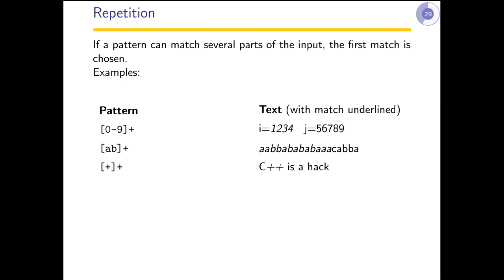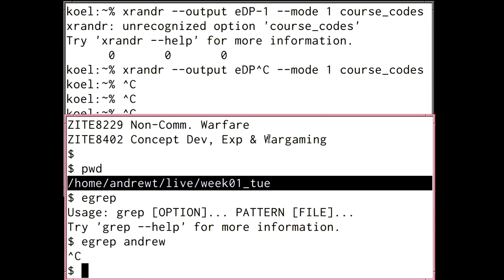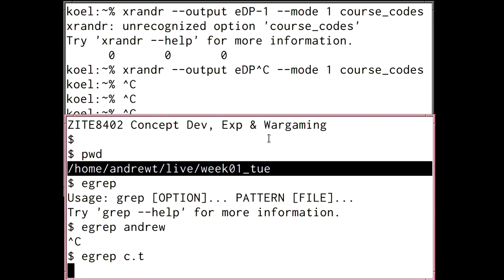Let's see some examples. So I've said egrep passes through lines matching, and we know now this is a regular expression, and this could be denoting an infinite set of strings.